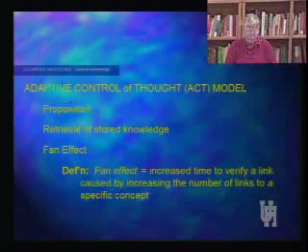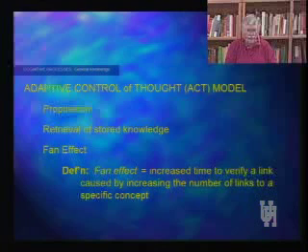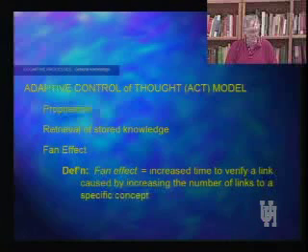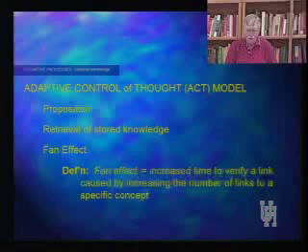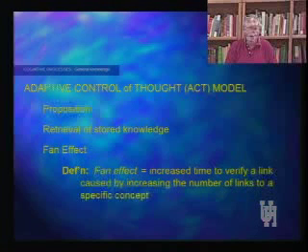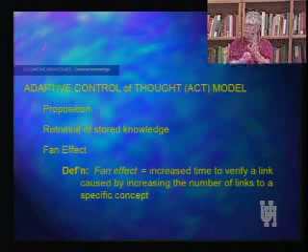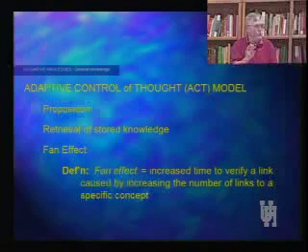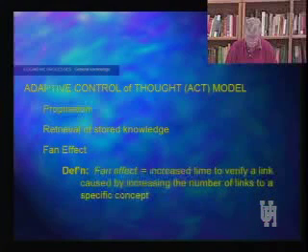Now there's a problem. All of the models end up generating problems in one way or another. But the problem we have here is, and if you think about it a minute, this problem is incredibly obvious, and that is, what this implies is that adding knowledge about any subject, that is becoming an expert about any subject, would increase your reaction time in talking about anything the more you know about it. Because what you're doing is taking the individual concept and you're learning this about it and this about it and something else about it. And this model is then going to predict that the more links you have to that particular central concept, the longer it's going to take you to retrieve the information you need when you're talking about that concept.